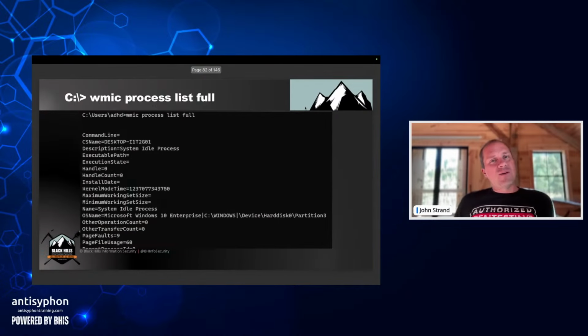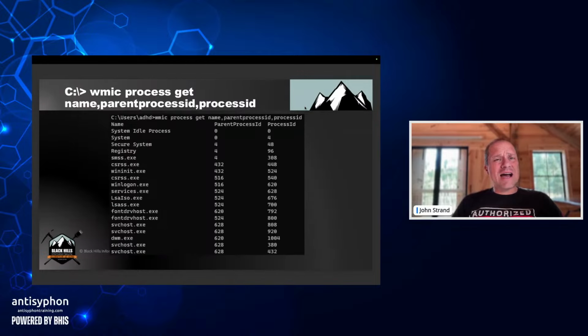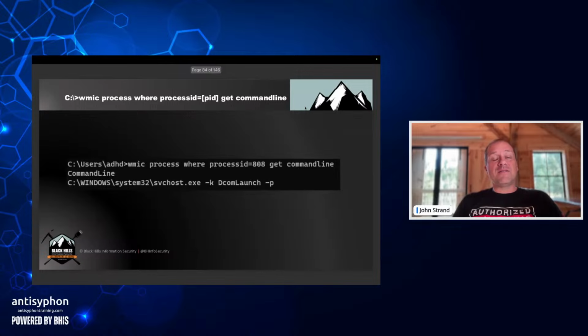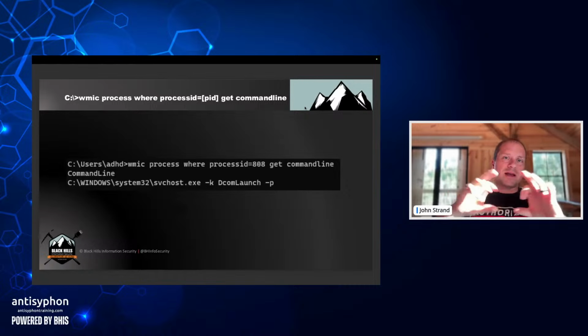WMIC still works on many Windows computer systems, but it is being deprecated. I'm sure you can still do all the stuff with PowerShell, so we'll be updating this class in the near future, but WMIC does still work. It stands for Windows Management Instrumentation Command. So there we go. I can get the process hierarchy, like what process begat which other process, what is the process ID, and what is the parent process ID. And then finally, I can get the command line invocation, right? This gets really helpful, especially if you look at what the command line parameters are for various executables and how that actually works as well.